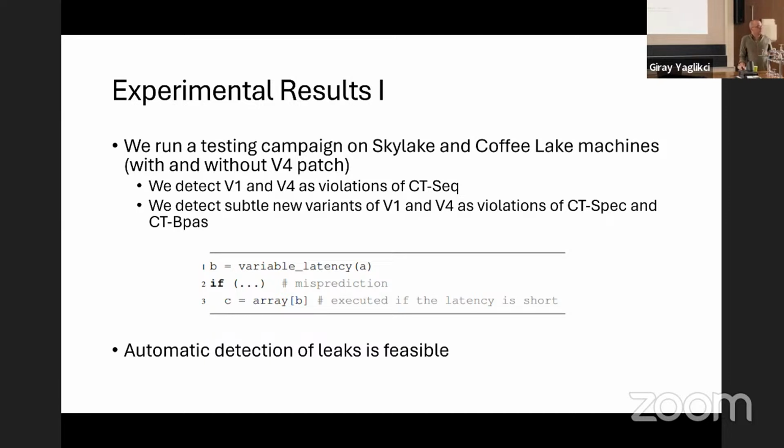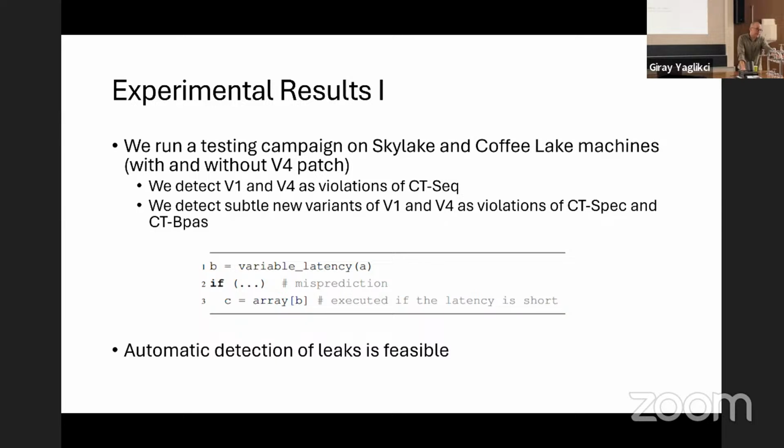So, you mentioned L1D, right? As a way of observing whether there is a violation of the contract, right? And then, we know that there are other microarchitectural buffers and they leak. And more importantly, these microarchitectural buffers work differently across different microarchitectures. So how do you foresee being able to build these observation channels over these newer microarchitectures, potentially newer components inside the microarchitecture, in an automated way?